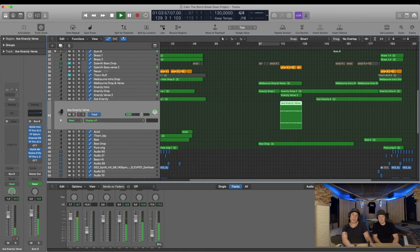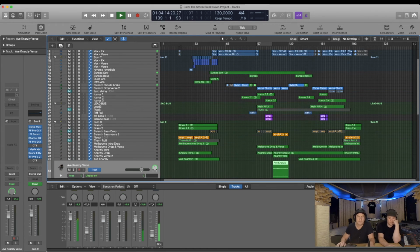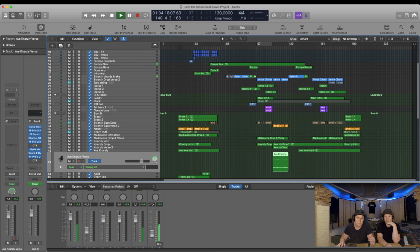Yeah, so that's pretty much what it is. In the second breakdown, we actually bring the pads in straight from the start to make it a little bit different, so that they are not exactly the same. So it's more euphoric. Then we have a build up, back to the drop again, and it's double. It's two times longer, two cycles. On the second half, we actually transpose up the riff a little bit. You can hear it. Here we go, as in the first drop.